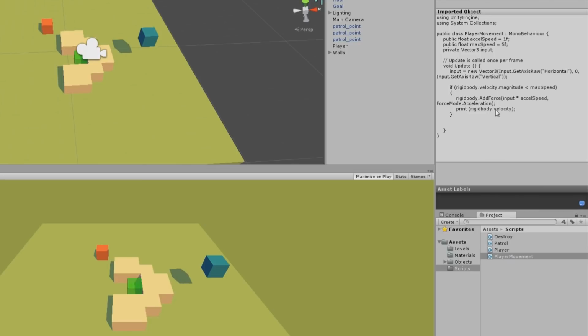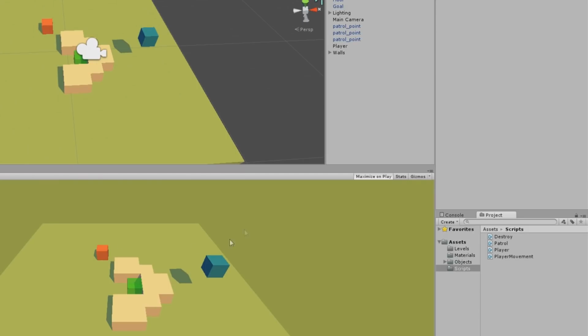Pretty simple. I said we would be using the character controller, but I decided that maybe we should start with something a bit more low end when it comes to that kind of stuff. It's just a physics object in Unity. It's a rigid body, and we have a box collider attached to this guy. And that's all we have. We're applying forces to the rigid body based on our input, and that's that.